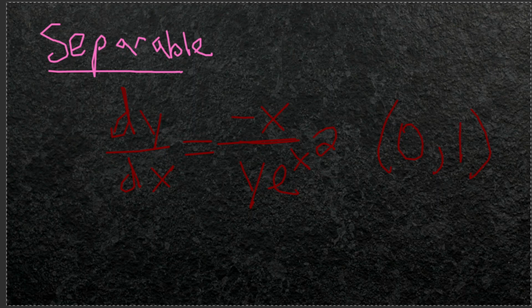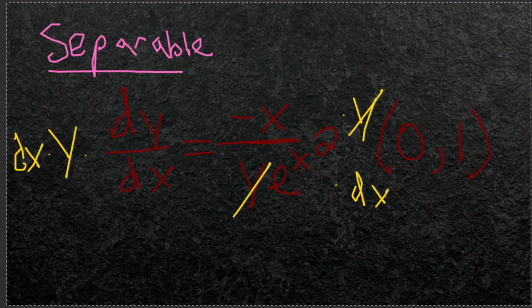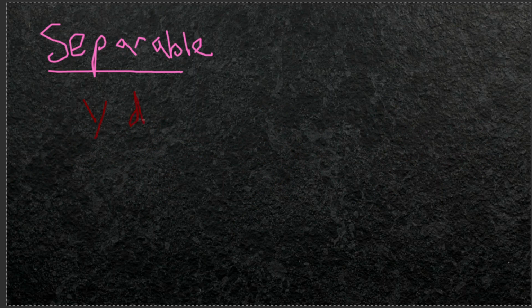So like I said, let's use a little bit of algebra here to get all the y's and dy's on one side, and all the x's and dx's on the other side. Well, I can just multiply both sides times y. That is the effect of putting the y's on the left-hand side. And then I can multiply both sides times dx. That has the effect of putting the x's on the right-hand side. You can treat these differentials as you would treat a variable when you're manipulating it to essentially separate the variables. And so this will cancel with that, and we are left with y dy is equal to negative x e to the negative x squared dx.